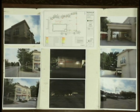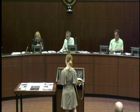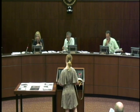Is there any questions that the board has? So are there two entrances into that ATM space? Is there an ATM around the back of the drive-through? Yes, you could pull up to an ATM on the back. You can drive up to the ATM in the back through the drive-through, and there is the walk-up ATM in that vestibule. So the light is on over both doors into the vestibule.